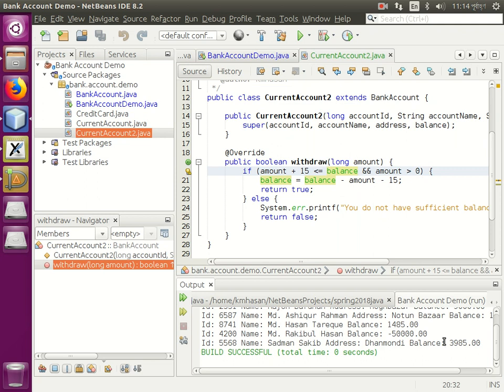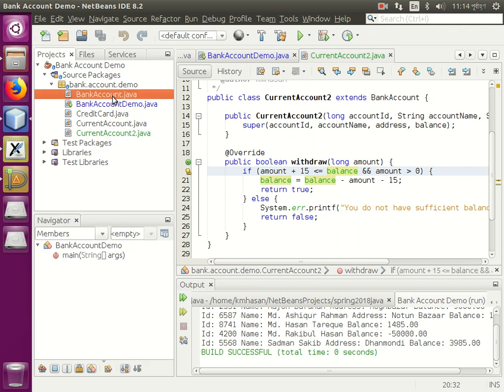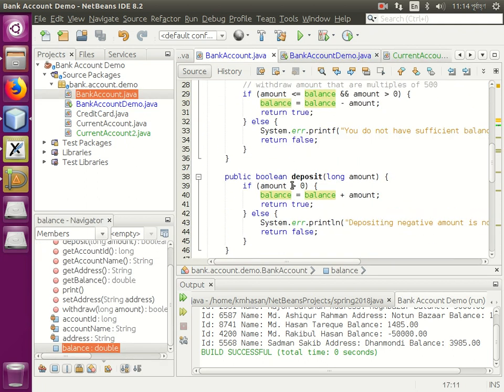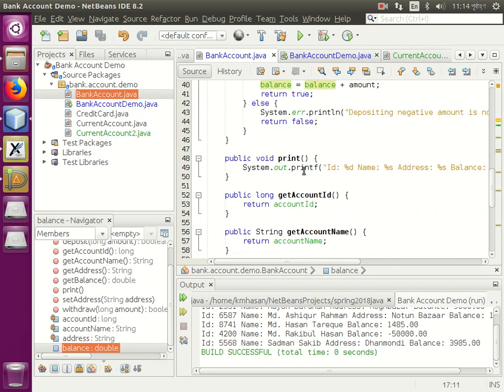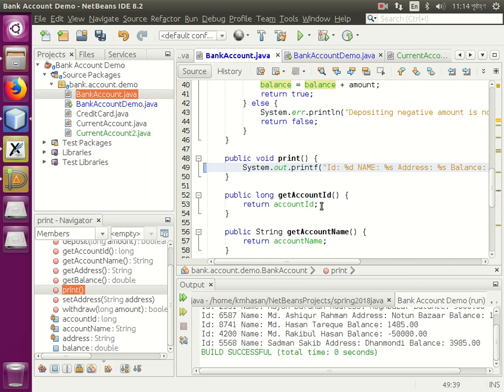Another thing I want to show you: let us say I make some changes to the bank account class. We got withdraw, we got deposit, we got print, all these methods, right? So let me make a small change. I want to print all these labels, ID, name, address, in uppercase so that they stand out.